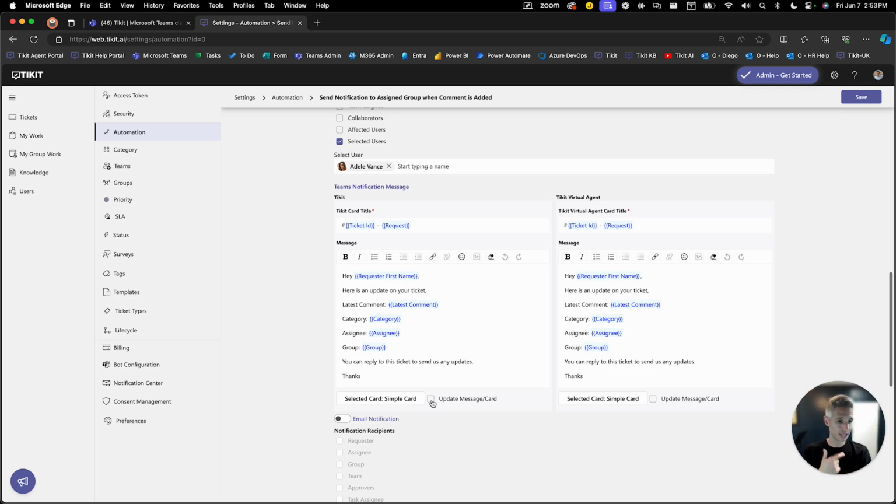But there are some examples where you may want to update the original notification and resend with a new notification.